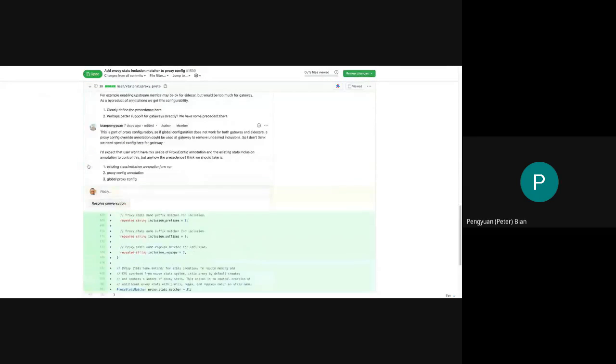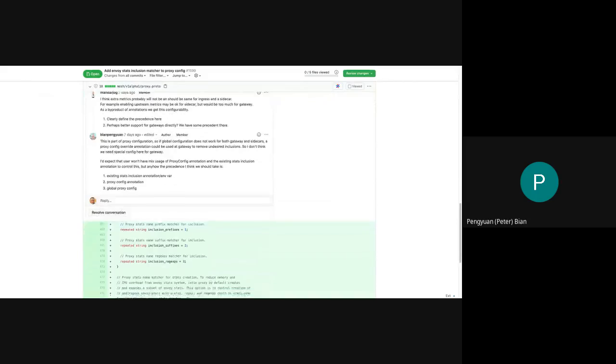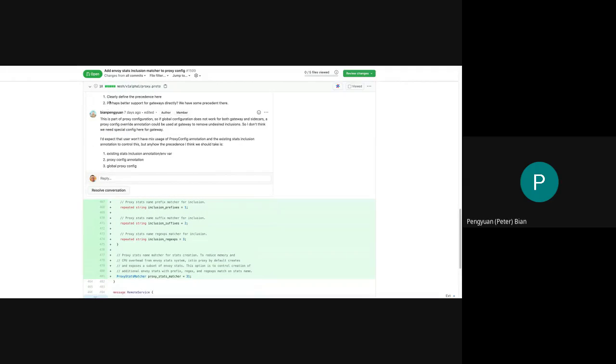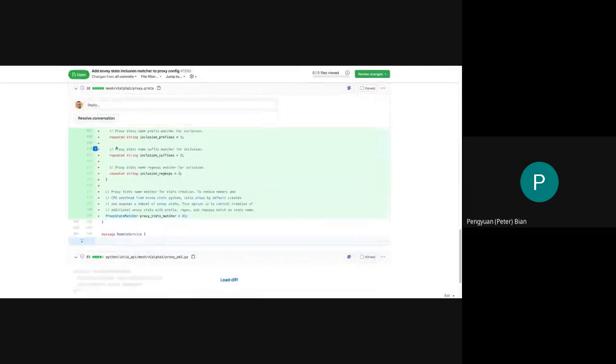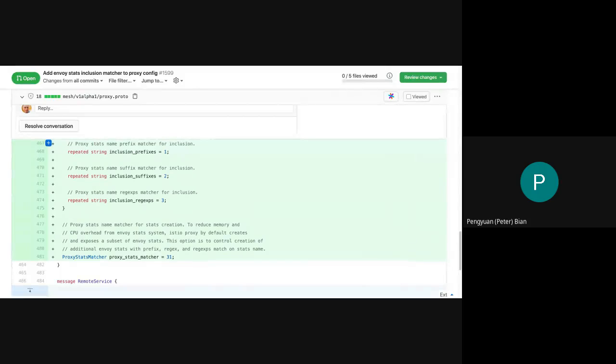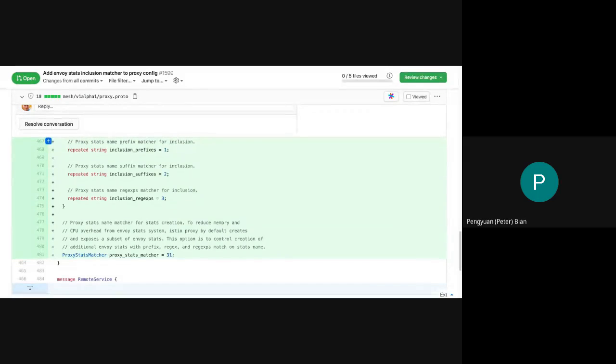Without this, the current way to enable more Envoy stats is through annotations. So if we found that some pod is in a bad state and we want to debug it, we add an annotation to that pod.